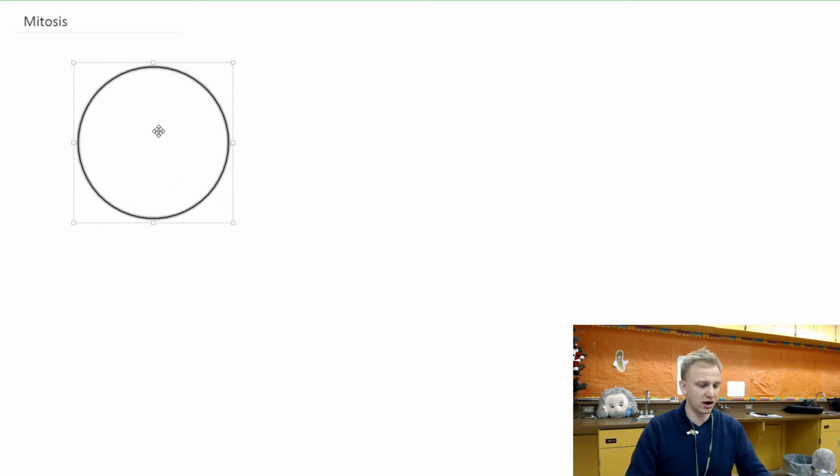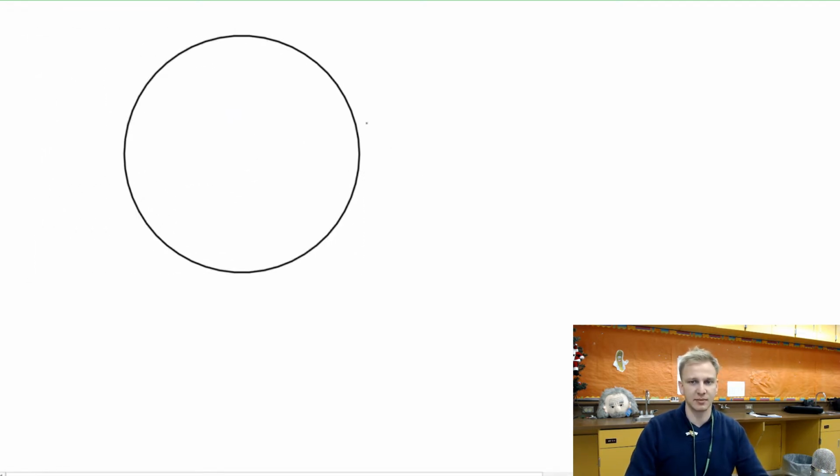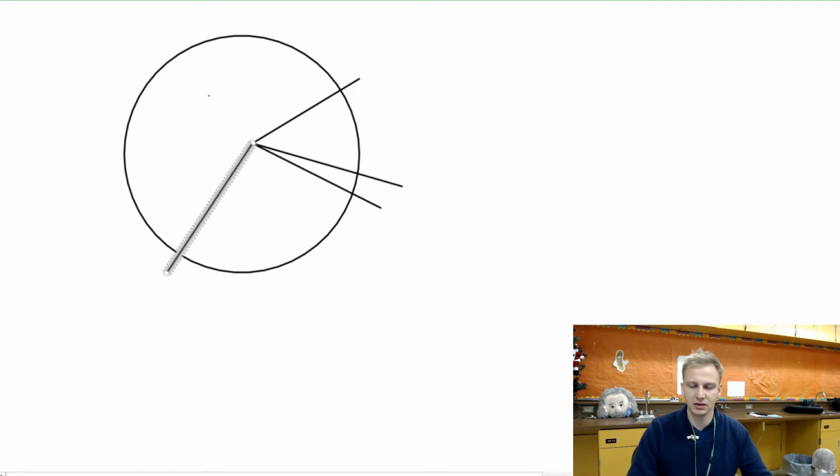Mitosis, let's take a step back with it first and talk about how the general process of mitosis actually works. A lot of people like to start off with a circle with this diagram here, and they like to break it up into a couple different parts. So there's one part there, another part there. Draw this part like that. Draw this part here, and then we need one more line here.